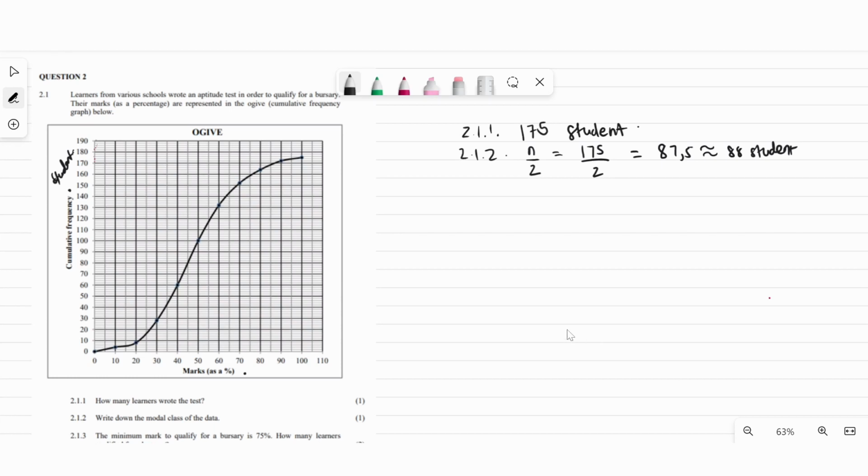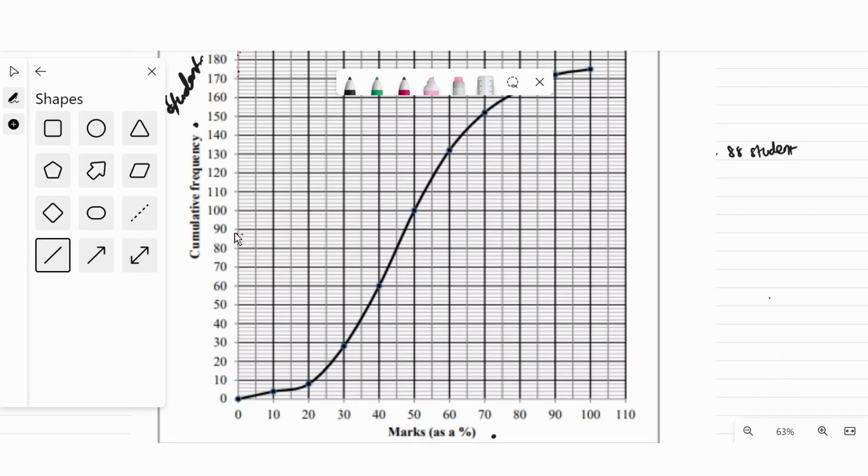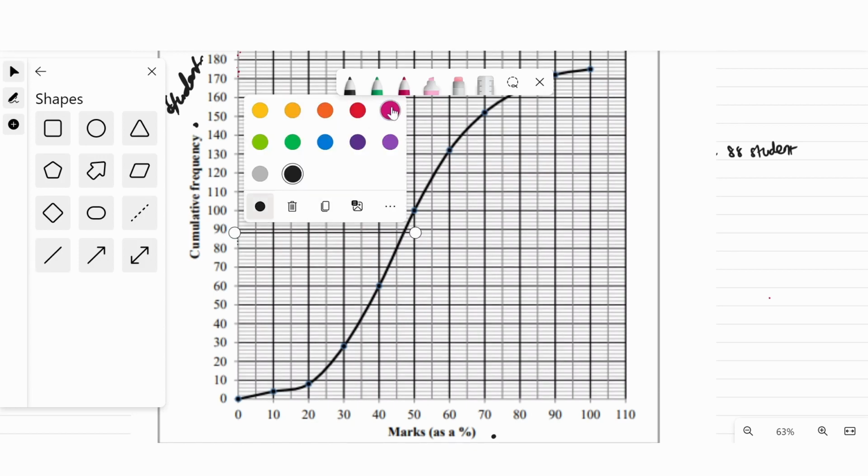So again, we need to zoom it in. Let's do that. We need to look for 88. So let's go here. We know that 80 is here. This is 2, so this is 2, 4, 6, 8. So 88 is going to be here. Let me do it in pink. So 88 is going to be this line, right? So I'm going to take a line and draw it from here going there, like that. I'm going to make it pink so that we can see it properly.